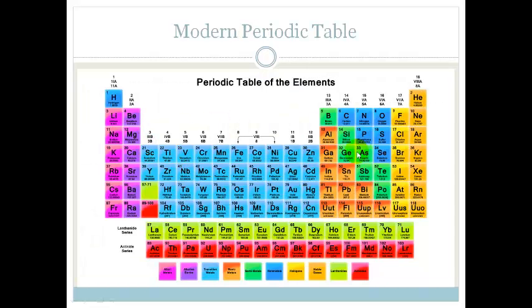Today we use this modern periodic table which is the periodic table of elements and we've already been finding out that we can use some of the information on the periodic table to tell us about the atoms in the periodic table.